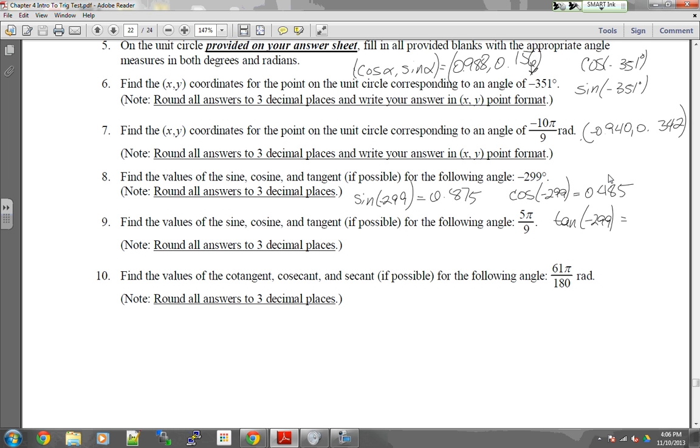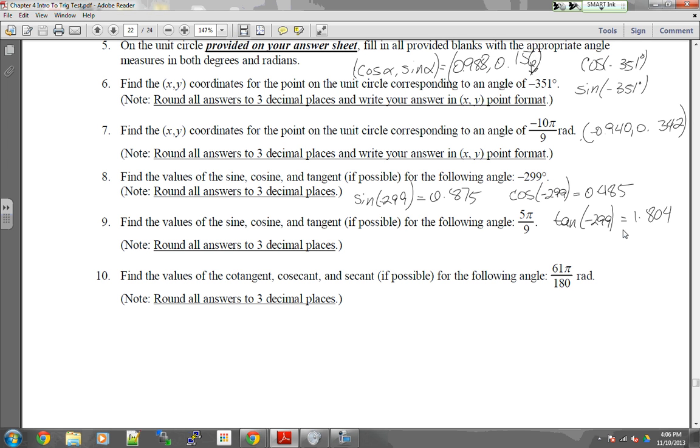If you didn't know the angle and all you had was these, you could do the point 0.875 divided by the cosine value, which was 0.485, and that'll get you close enough. Whoops, that shouldn't have been 1 point, that should have been 0.1. I copied it down wrong. No, I was right. All right, so you can do it that way or just do it this way.